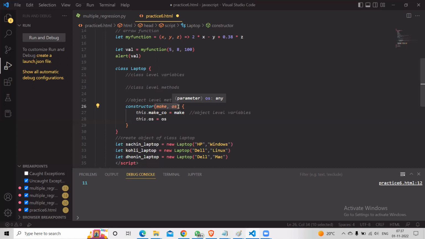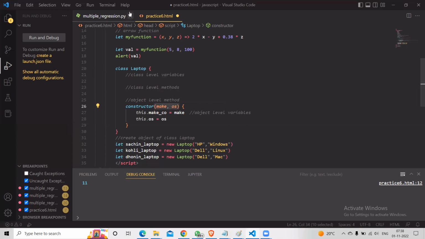Whatever you want to do automatically when an object is created, you should do in the constructor, because the moment you create an object, the constructor automatically gets called.